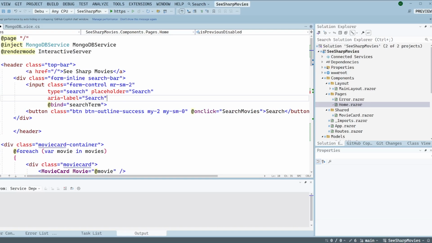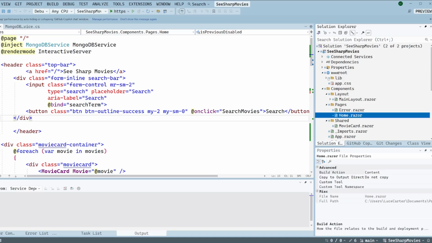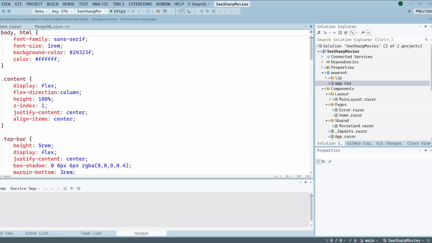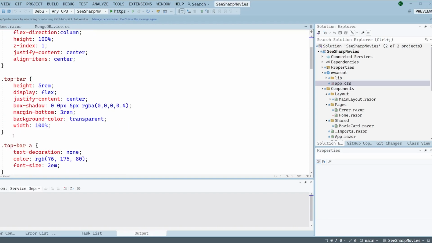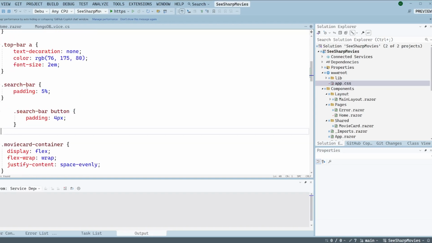The search bar would be in a strange place in the header, and as you saw, we've already specified that search bar class. So before we run it and test the application, we're just very quickly going to make a change to the CSS to make it look better. Inside of wwwroot, we have app.css. All we're going to do is add a couple of class things in here. We'll do it after top bar. So we're just adding some padding to the button and the search bar itself, just to move it around and give it some space. So excellent. And just like that, we can test it.